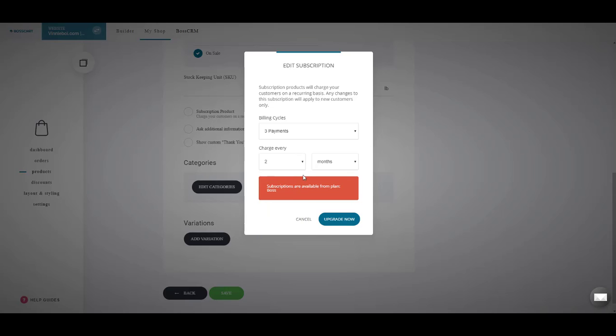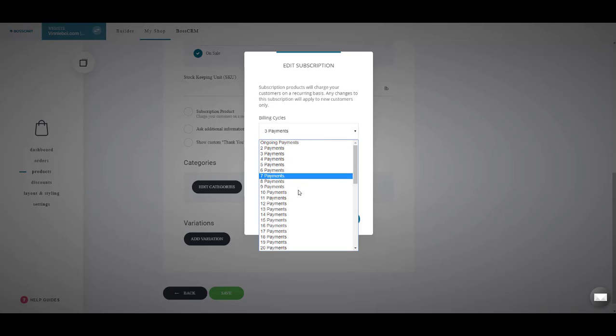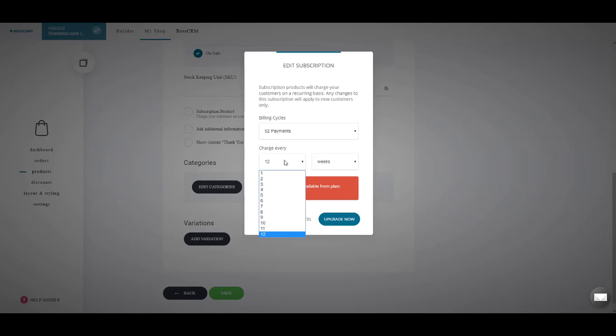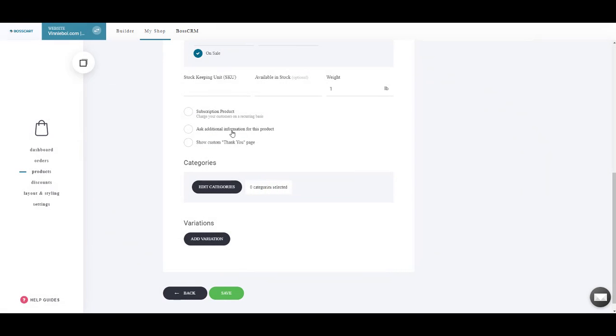And you can have a charge every 2 months, every 12 months. You could do it every week, maybe every 4 weeks, every 12 weeks. And then you could do up to 52 payments. So there's a lot of different ways that you can use this, but there's companies like Dollar Shave Club, Mentor Box, they're physical products, but they're subscription based. So that's something to think about. Maybe that's something that you can implement in your business. We're not going to add that there because, as you can see, it's only available in the Boss plan or above, and we're just using the basic Solopreneur plan on this one. But that's how that would work.